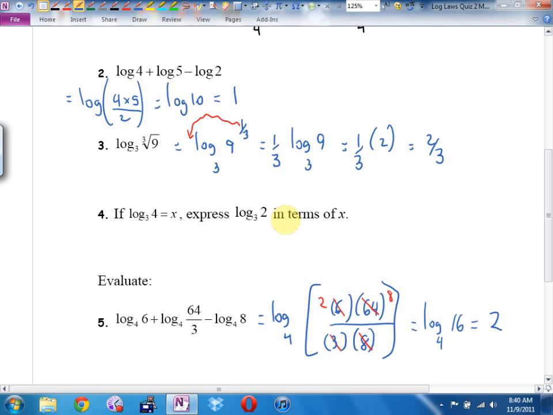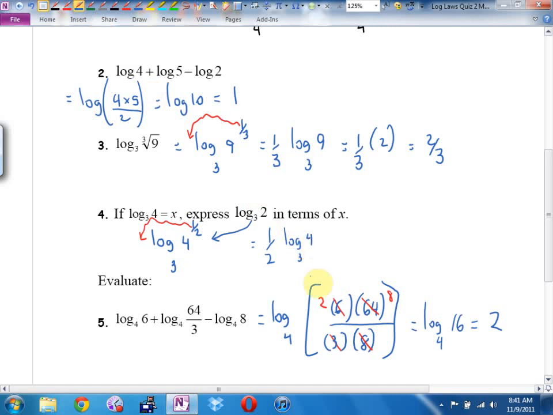I think I can write this itself as... is that not still technically the log base 3 of 2? Now, why is that nice? What can I do with that exponent? And I'll get 1/2 the log base, oh, not base 4, Mr. Dueck. The log base 3 of 4.